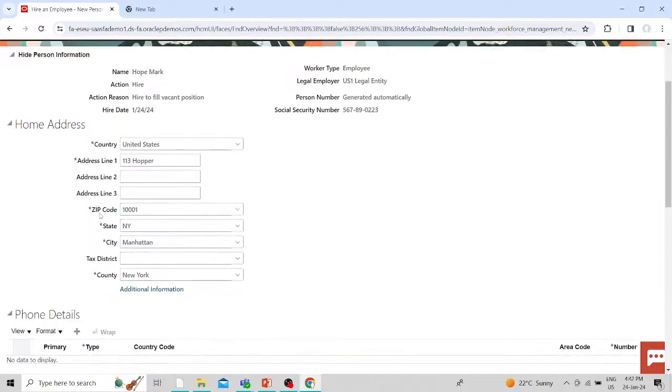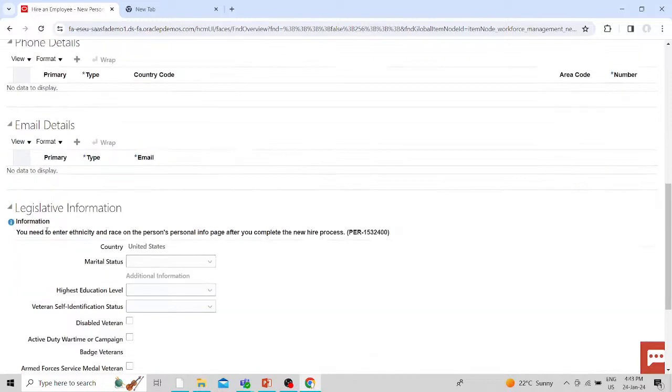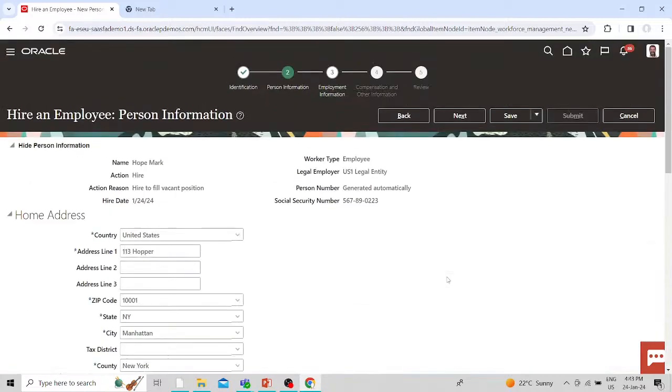When we add the zip code, the state, city and county are automatically populated here. Okay, here you can give the phone and email details. Here is the legislative information. Okay, and you can give citizenship and visa information there. Now we can go to the next page.